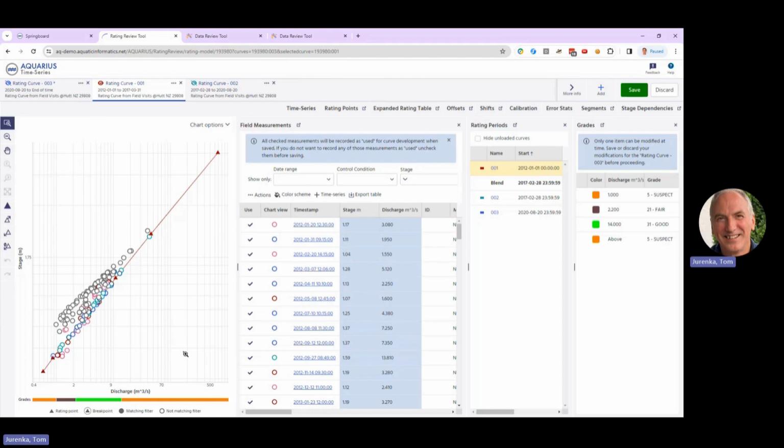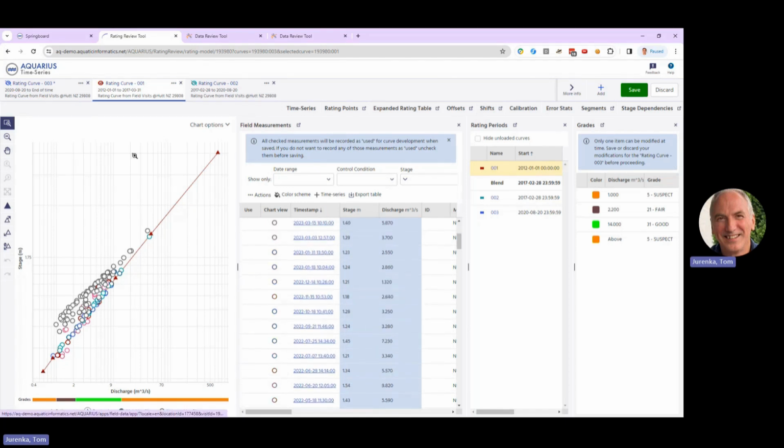Okay, so that being said, we basically can just hit the timestamp here and we see where we're looking at. We're looking at rating curve 1, which is the earliest one. And here we have the things that we use. And then we can just draw the tool, and we'll show this shortly, how to actually do this to make the rating curve. Now, one of the things that we have to do is to create the grades. I mentioned that we don't have any really high flow information, and you can really see that here.